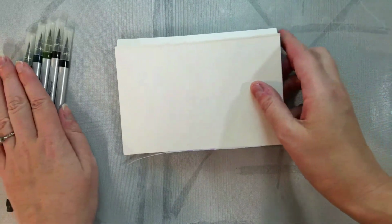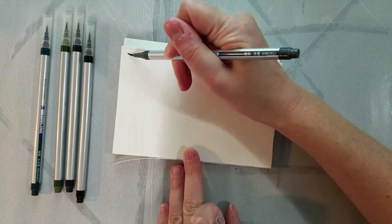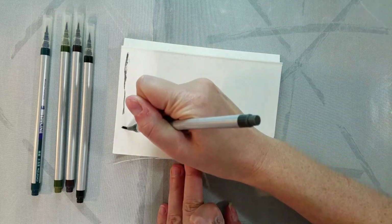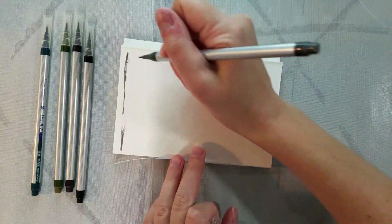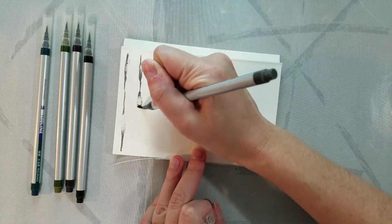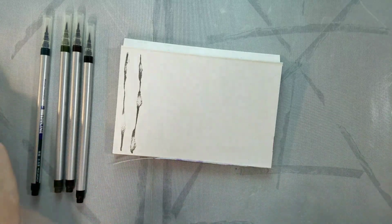So for our first test, we want to actually test if these are water and alcohol marker proof. So I'm using a Fluid 100 block. This is a cotton rag watercolor paper, and I'm just doing stop and go lines. I'm doing a light mark, then applying more pressure, and then doing a light mark. Now, something else I want to point out is the ink flow in these is not necessarily that great.